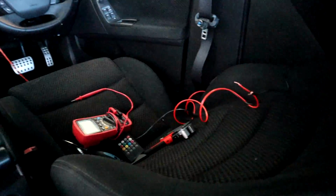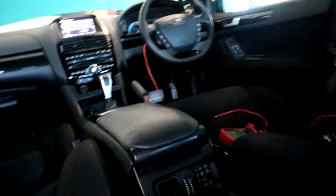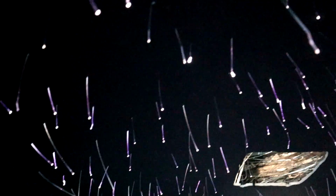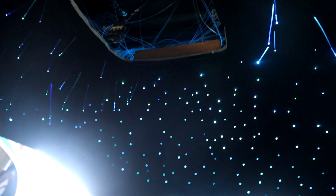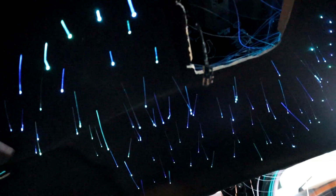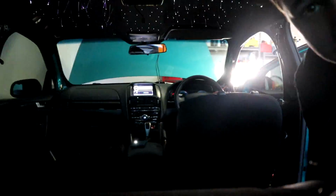So I have just installed the roof lining. I don't know why, but the time-lapse cut out, and I've just ghetto rigged the whole thing up to time with accessories. So now I've actually already had a little bit of a play with it, but anyway. Bro, what? This is nuts. So yeah, you guys can see it's all dangling down at the moment, but I had a chance to cut a few off. This is starting to look so rad. Oh my god, it's so good. I'm just gonna chop off a little bit more, probably another half, and we should be good to go. This is so cool.